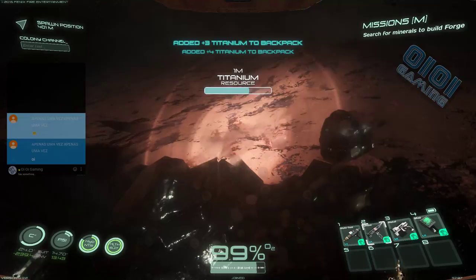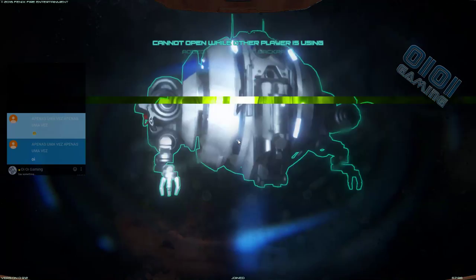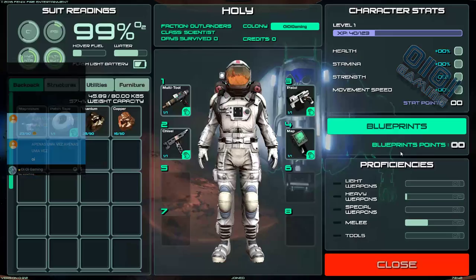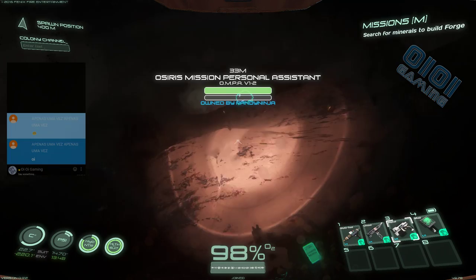Got some? Yeah. There they go. Dig it. Gary, get it. Oh, okay. Well, I've got loads of titanium too. You can only carry 10 plutonium at a time. Alright then. Let's head back. We've got 400 metres this way.